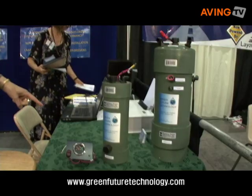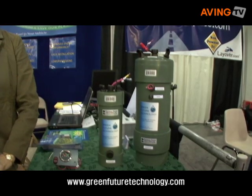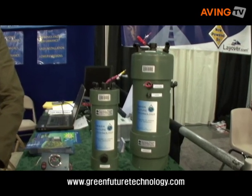It also drops emissions and improves your performance. This small model is usually $1,200, but we're having it on special here at the truck show for $995. We have our two models, and this one is the $9,600 model, which is on sale here at the truck show for $8,600. And of course, if someone has fleets of trucks or cars to add it onto, we're always happy to work with those people.